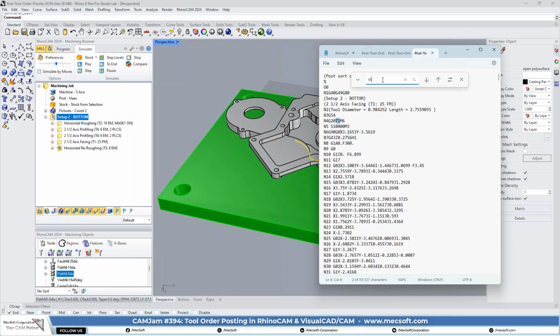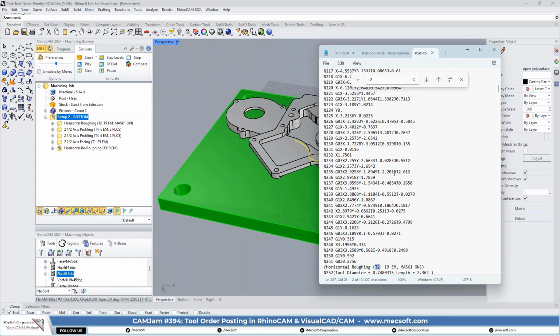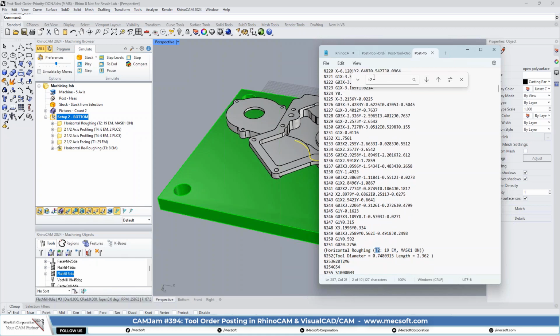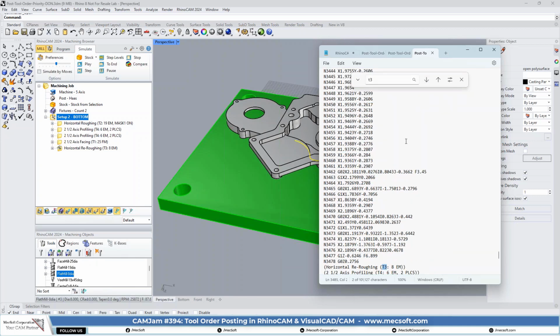So the first with T1, and then we'll just go to T2. As you can see, it just arranged them in the tool number order. And you can reverse that order, obviously, from the options in the CAM preferences dialog. So you don't have to mess with it. You don't have to rearrange it. You can do it from the post itself, which is a good time-saving enhancement.